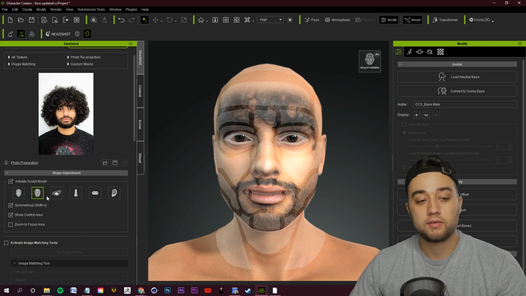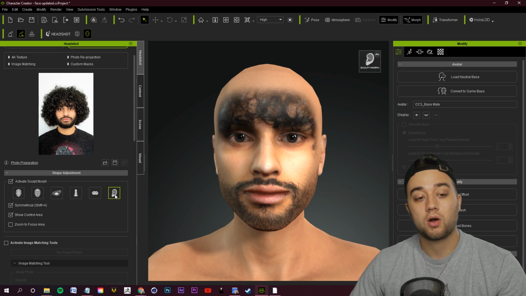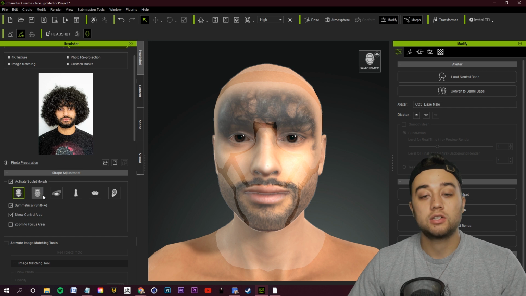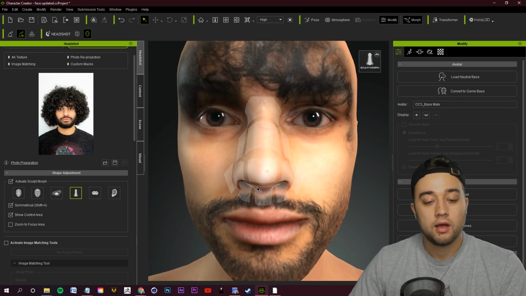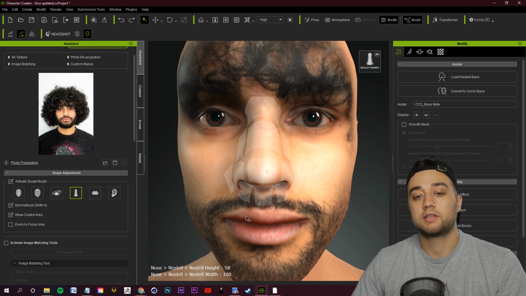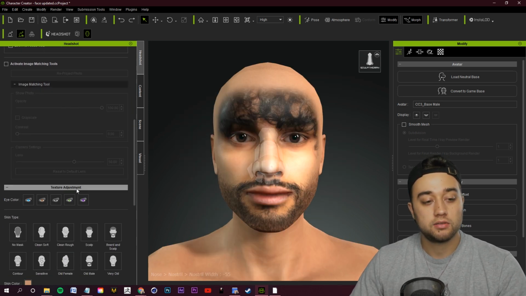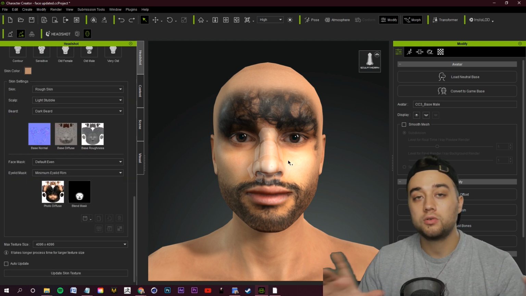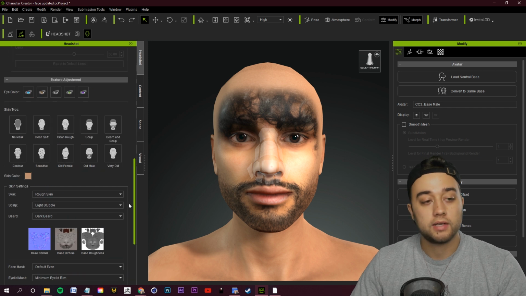And as you see, there's a bunch of different sculpting methods for different parts of the face. So it gives you very in-depth customization to really make any changes that you would need. So say I want to come in here and try and have my reference image up, change around the nose, etc., etc. You guys can go and do that. Once you've made your adjustments, you can also click on update skin texture. If there's any issues in the texture glitching out, make sure you update it there.